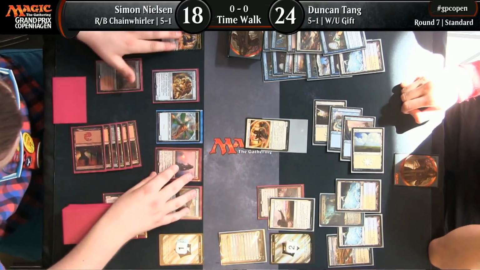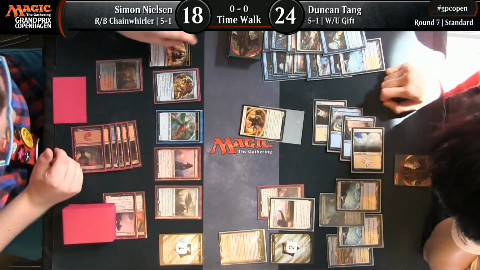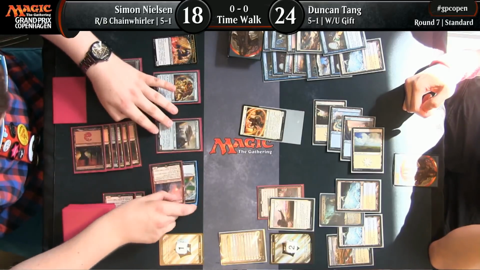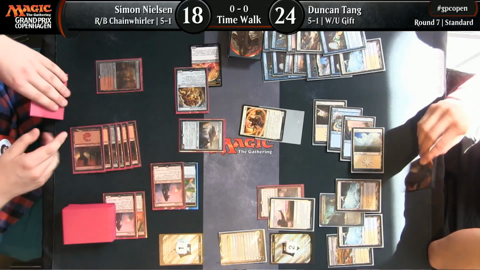Nielsen denies any familial relation to the legendary artist Therese Nielsen, but if anyone has seen Simon Nielsen's artwork in the past, the connection speaks for itself. If you put them next to each other, it's quite apparent. Yeah, it's very, very obvious. They're both incredibly talented artists.